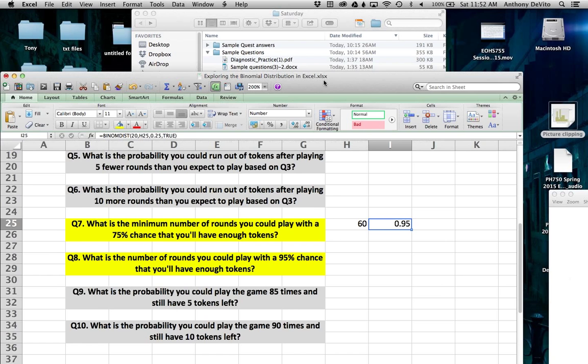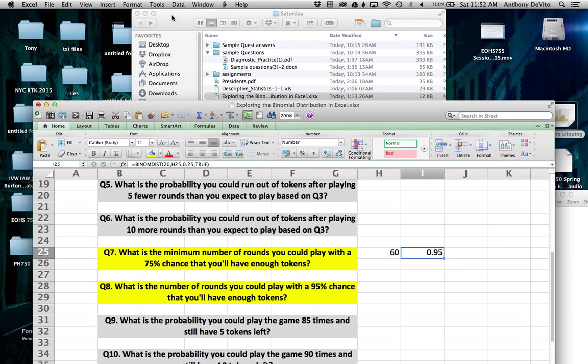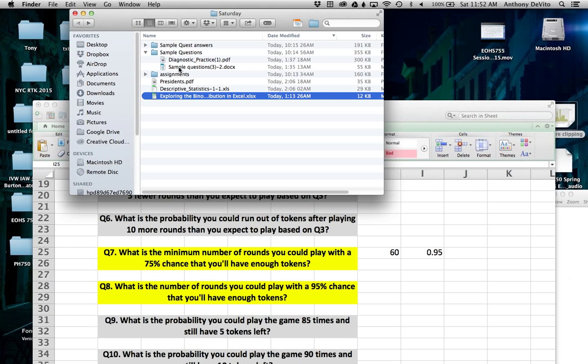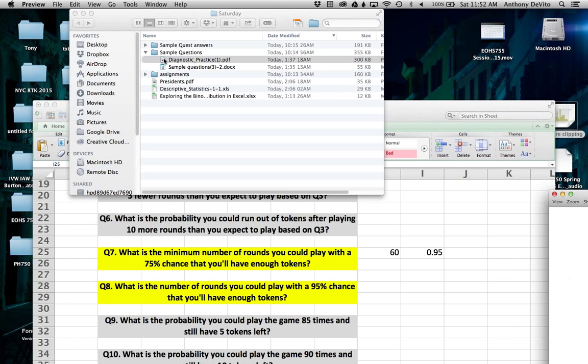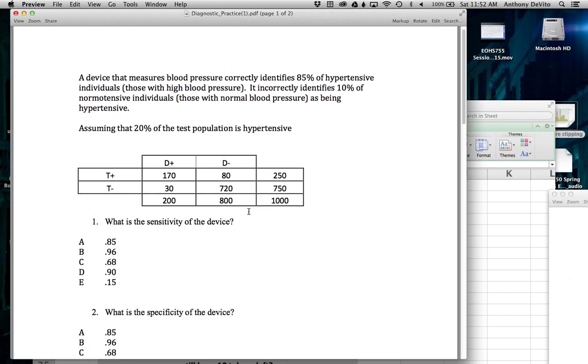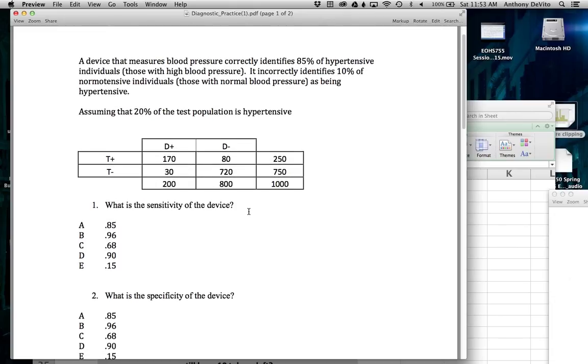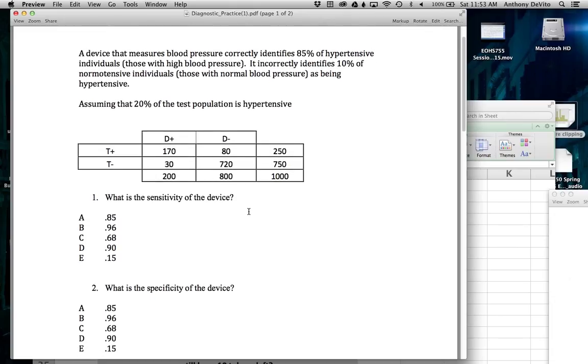Now, for those of you that can still hang around a little while, I just want to go over some of the diagnostic questions. Okay, we're not going to have time for the sample questions, but they are posted online with the answers. It's 2 documents in the sample stuff, the questions themselves and the questions with the answers. But I just want to go over these diagnostic problems, this particular document, for those of you who can hang around just a little bit longer.